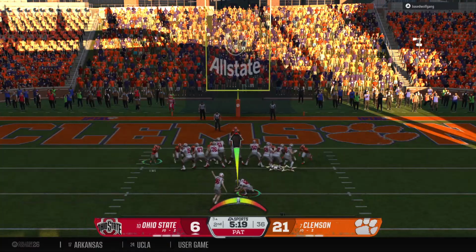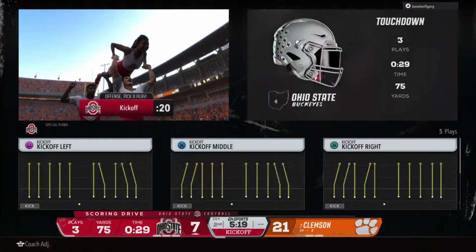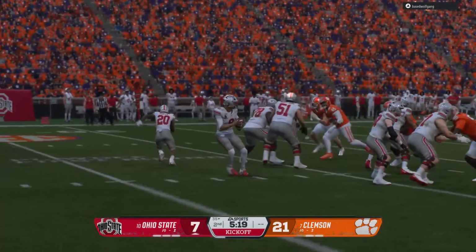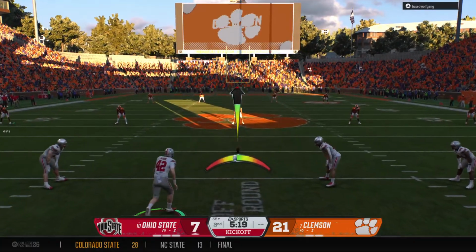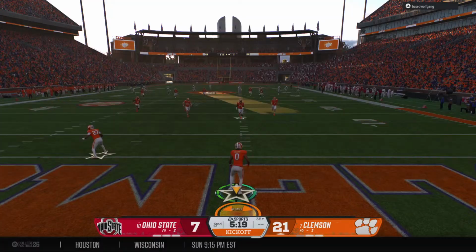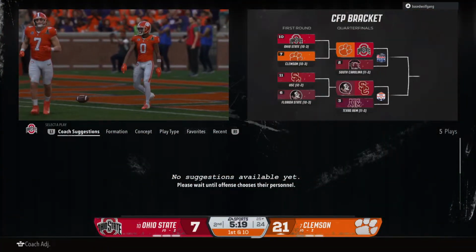Just a dynamic, athletic playmaker. As simple as you said, Chris, just throw him the football, he makes a catch, and then all the fireworks are after the catch, and this defense just unable to corral him. Got momentum after scoring that touchdown. Now the kickoff team out there to kick it away. And it comes out to the 25. No return attempted there.